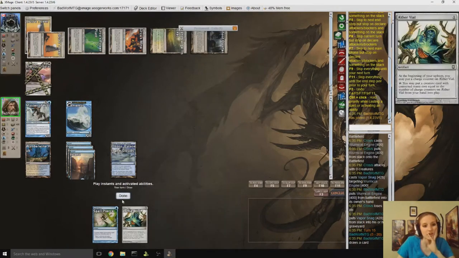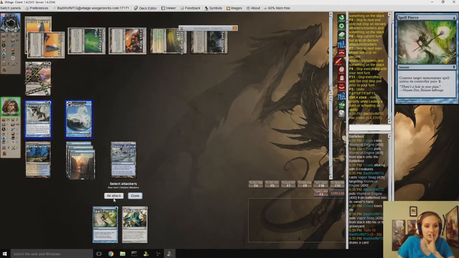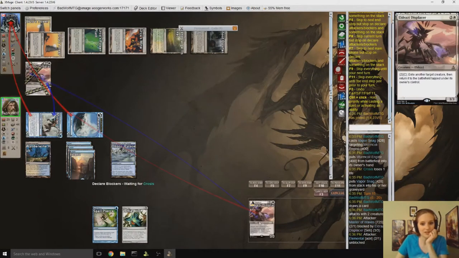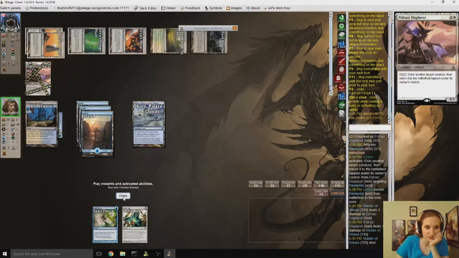Aether Vial. Done. Begin combat. 3-3, that will eat something, but we're gonna all out attack. I'll at least get 2 in, but everything will die, because obviously you block there. Not my better moves. I'm just frustrated. Actually, this worked out really well for you, didn't it?